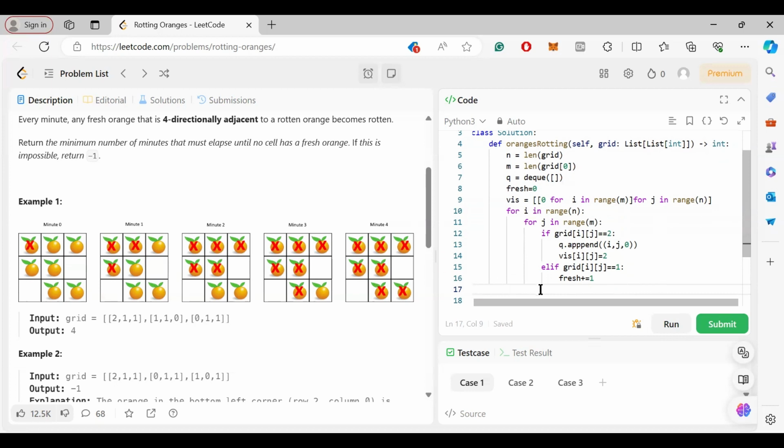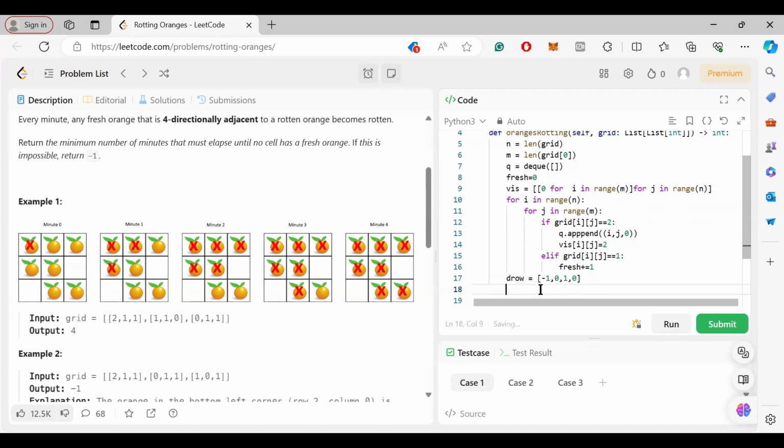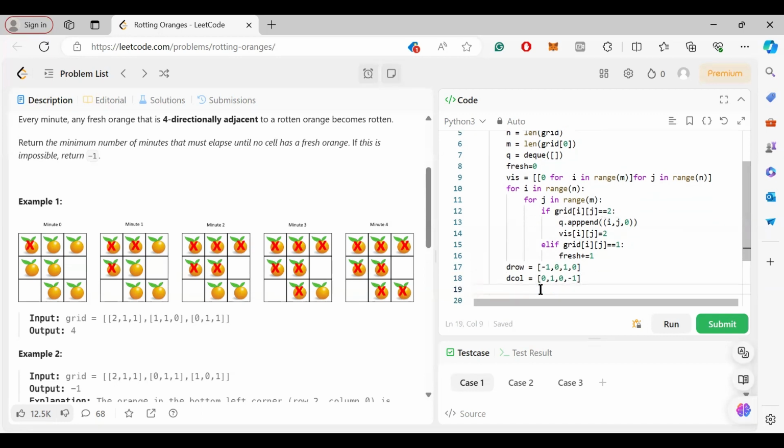To make the BFS traversal easier in the 4 directions, let's take direction lists for row and column. And d col is equal to 0, 1. Next, let's take a variable time which is equal to 0.